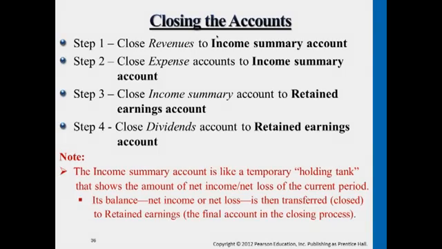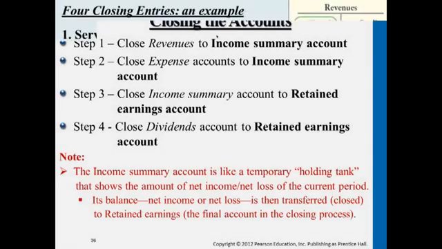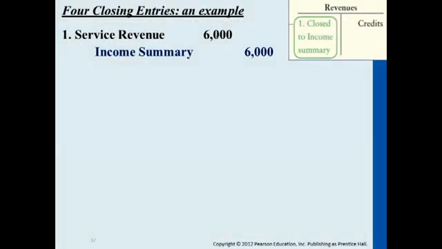Okay, let's take a look at another example. So let's say originally, for the revenue T account, you have a credit balance of $6,000, and now you want to close this account, then this will be the journal entry to make. So the original balance of $6,000 is on the right side. You want to close the entry by debiting the amount. Debit service revenue, credit income summary. So we're just copy and pasting, transferring revenue to income summary.